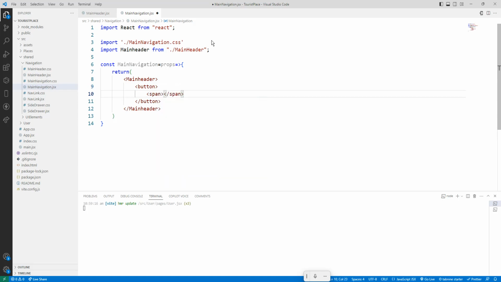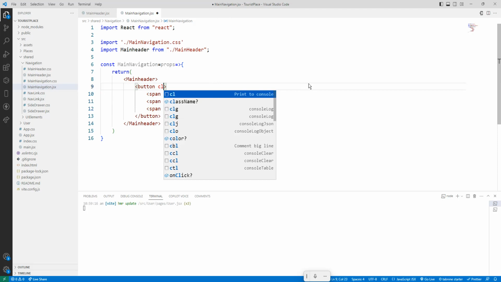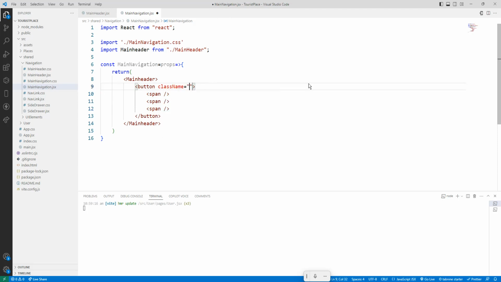Span is self, control C, control V. Then class name main hyphen navigation underscore menu underscore button.